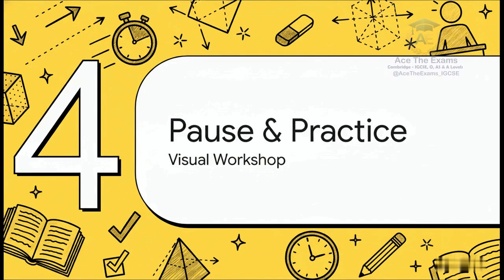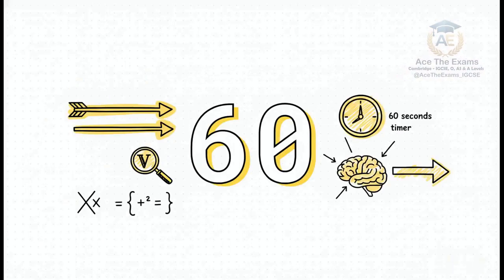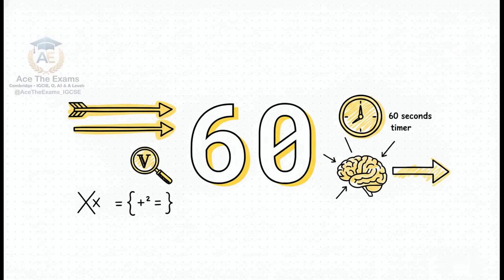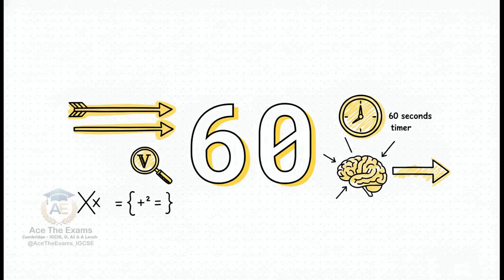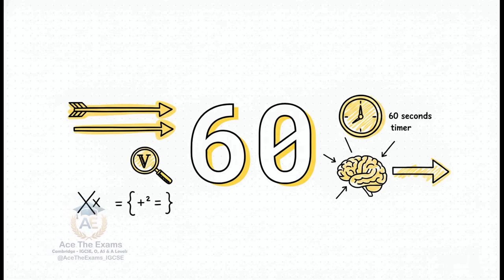Welcome to Act 4. It is time for an interactive visual workshop. I want to test you under pressure. I'm starting a 60-second timer challenge right now called the Visual Data Scan. I want you to imagine you are sitting in the exam hall. It's a high-stakes 8-mark question. Line 1 has a direction vector of 1, 3, -2. Line 2 has a direction vector of -2, -6, 4. The question asks, determine their geometric relationship. 50 seconds left on the clock.